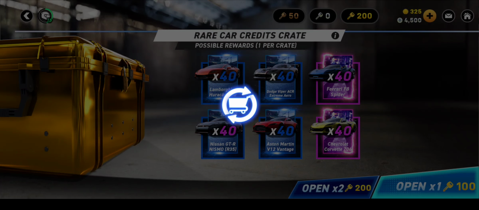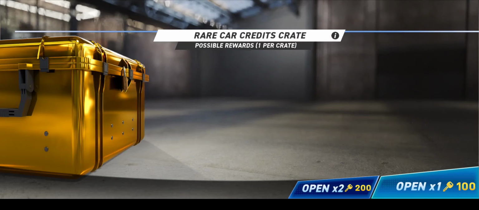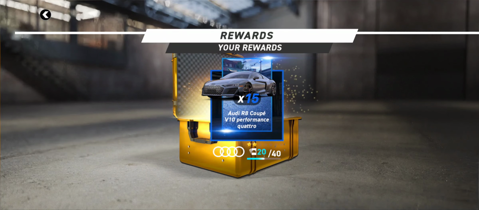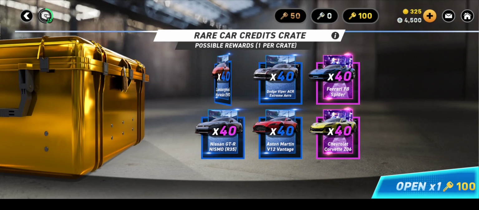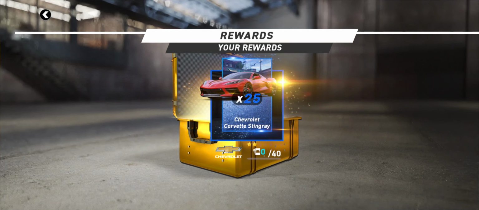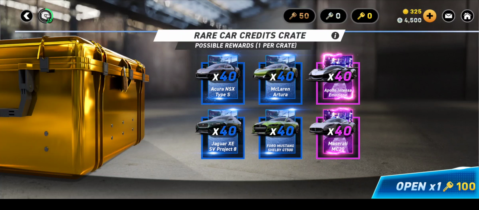Let's go ahead and run it again. Audi R8 Coupe. Now we're at 20. We're still 20 away. 25 for the Stingray. Now we're still 15 away. So we just spent all those keys and got no cars. That right there is what is wrong with CSR3 now.